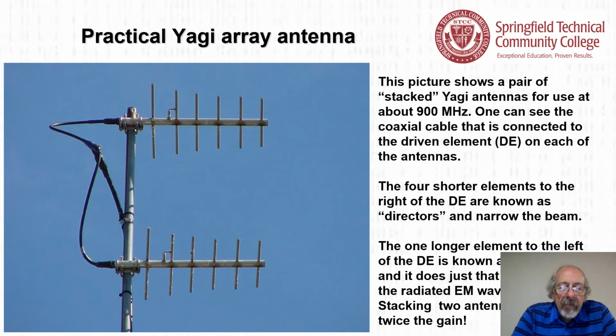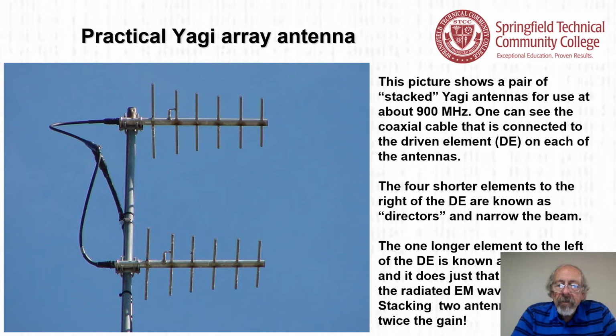Now, it looks like it goes into the end of the antenna, but you might notice there's one element, the second one in from the left, and it has a little protruding piece of metal that comes out and attaches to the element. So actually what that is, the center of the coaxial cable is insulated from the rest of the antenna, and it attaches at that point on the driven element. There's a term for that type of attachment, but we won't go into that here.